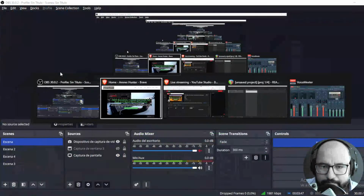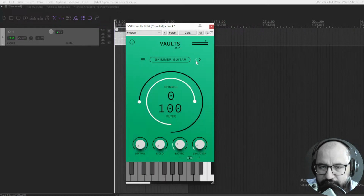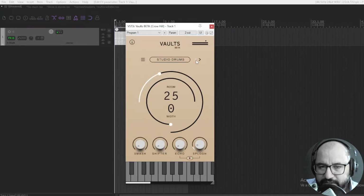All right, let's begin with the free virtual instrument. This Volts Beta series of virtual instruments have been evolving quite nicely since some months ago, and now it's the time of a drum plugin, right? The studio drums. You can easily change here the different virtual instruments that are being released in this Volts Beta series.